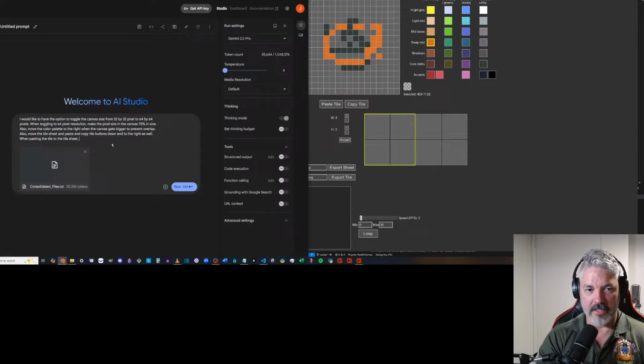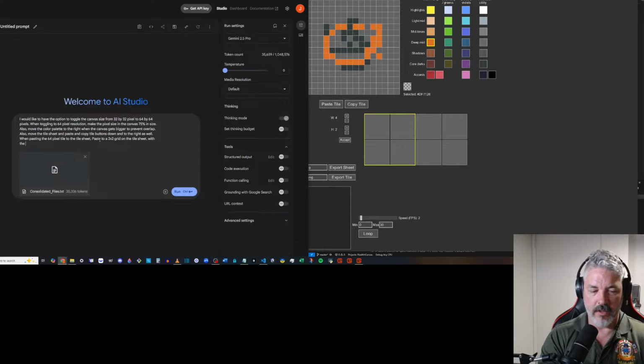So let's say when pasting the 64 pixel tile to the tile sheet, paste to a 2 by 2 grid on the tile sheet. And let's go with the reference tile being the top left tile.